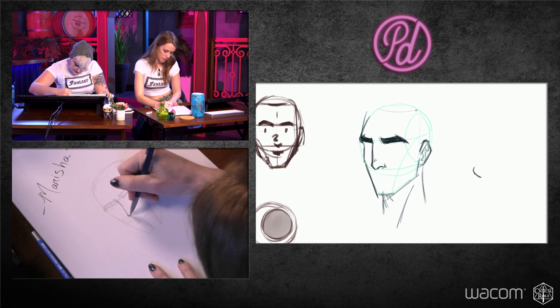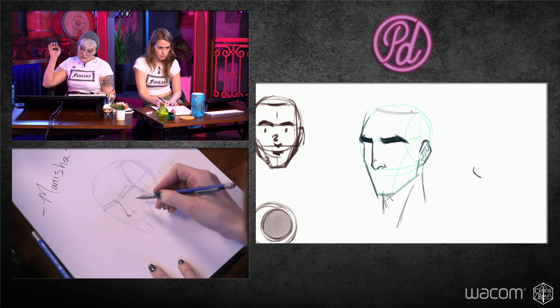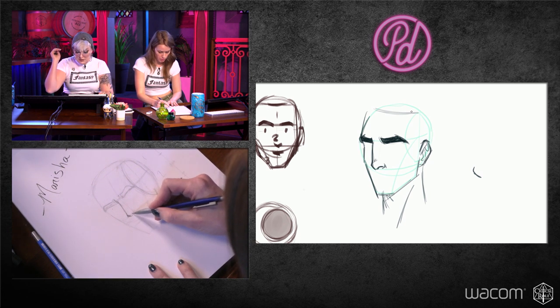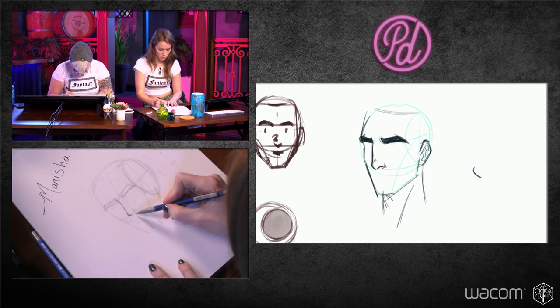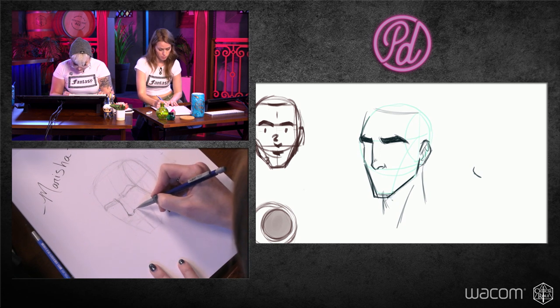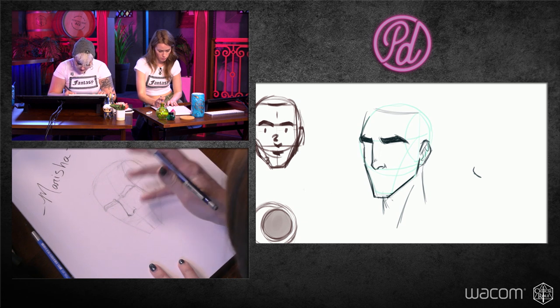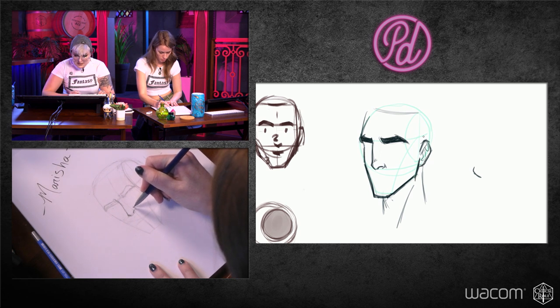And then this circle line up here, this one would be the hairline. But we're gonna draw Percy's hair going forward, so you wouldn't even really worry about that hairline in this case. I also wanna give him a longer chin maybe. So I'm gonna sharpen it up. I'm just exaggerating features. It's fun, and it gets boring to draw the same face all the time. Yeah, mix it up.